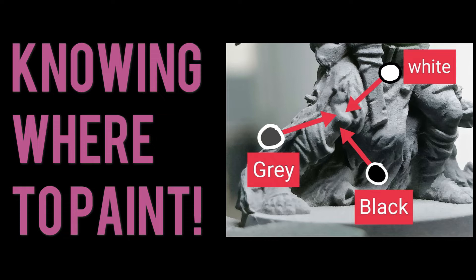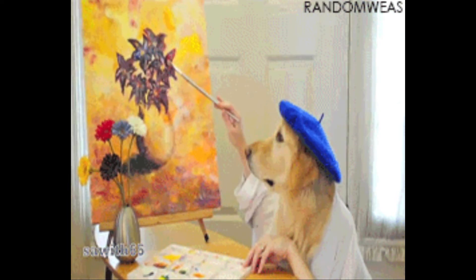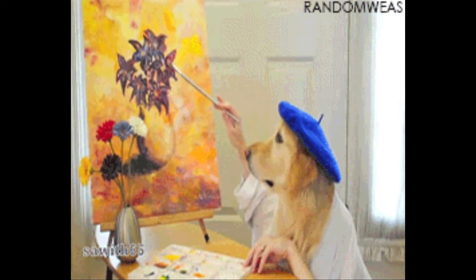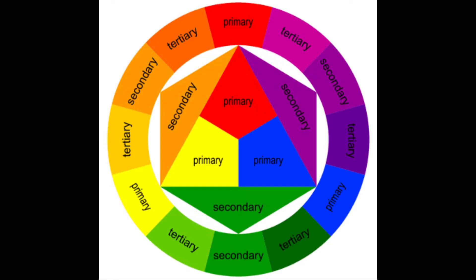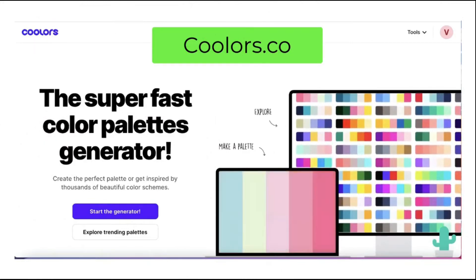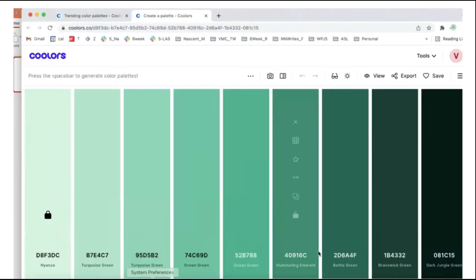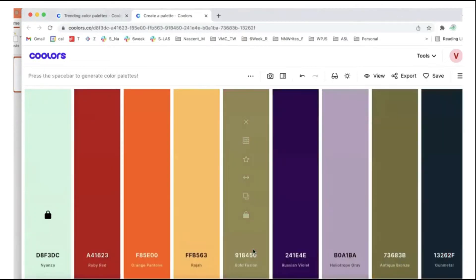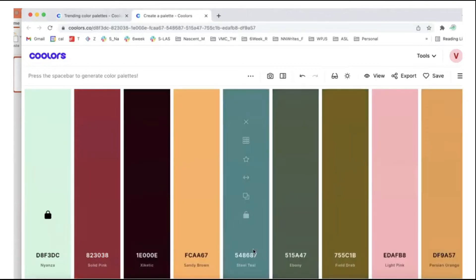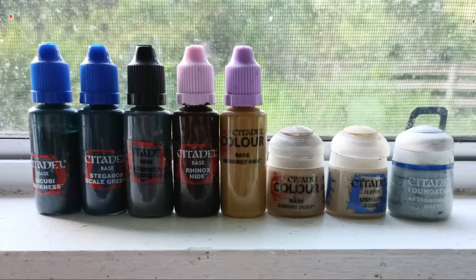I think a lot of people zenithal prime because they want to see those values and use that as a mental map — then paint the base layer lightly over the area and build up from there. Zenithal prime is a very important step because it removes the pressure from painting by a thousand percent. You don't have to think about where to put colors. There's also a tip: a website called Coolors — C-O-O-L-O-R-S dot com — it's a color palette generator. You can input colors you're interested in, like green and blue, and it shows you variations of palettes. Then you choose colors from your paint rack that match and just go to town.